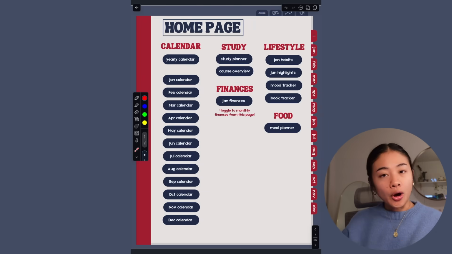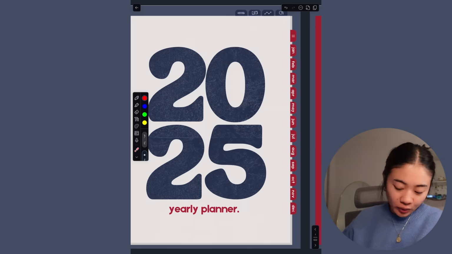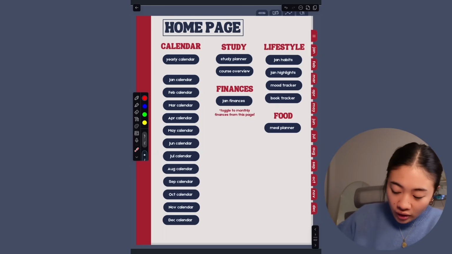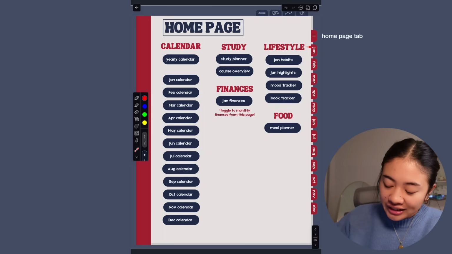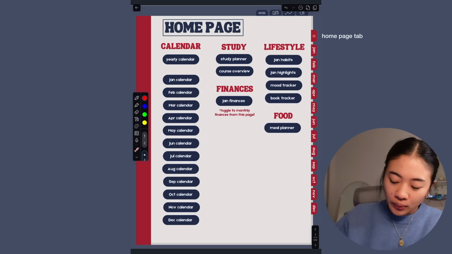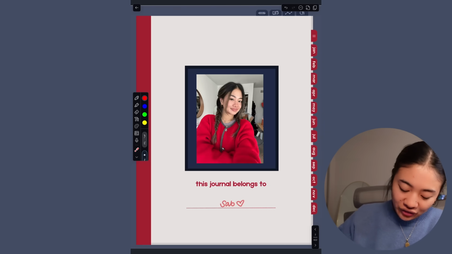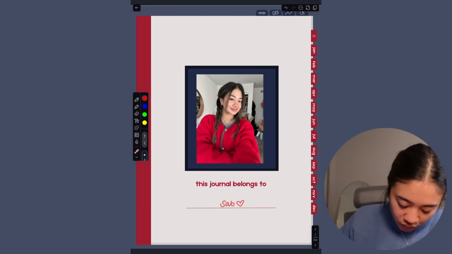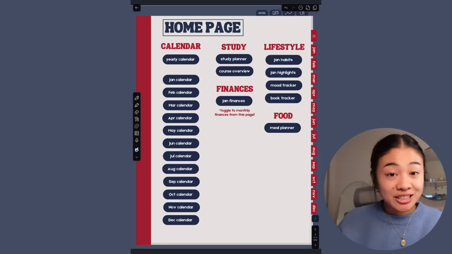This brings us to the home page. This is accessible by just swiping from the front page, or you can also click the home page tab here on the top right corner. So if you were on this page, for example, you can go ahead and go to the finger tool, which looks like that, and then just click that and it jumps over there.